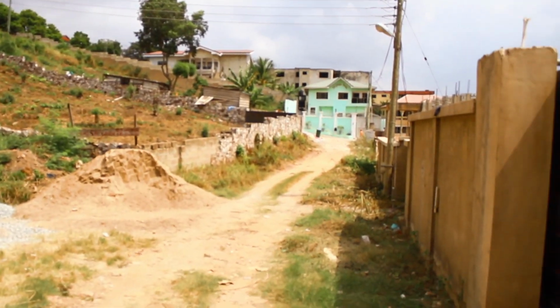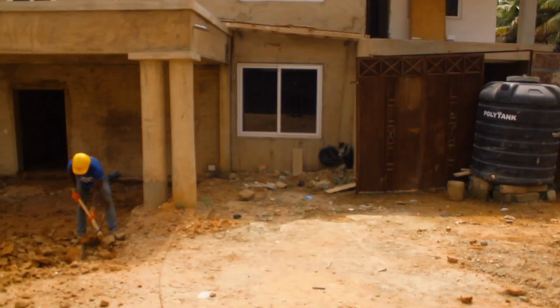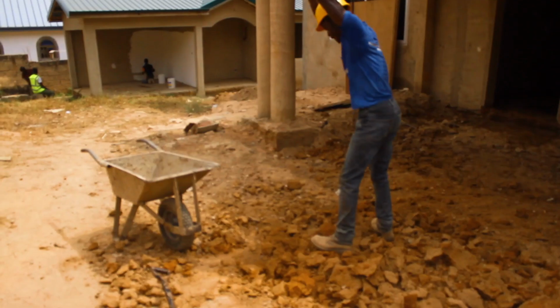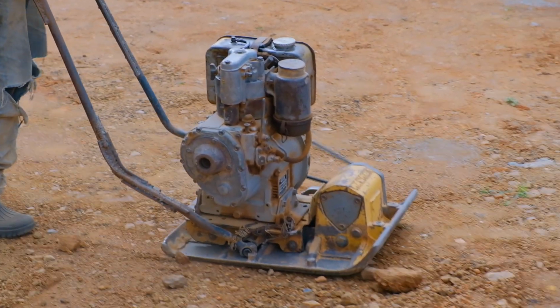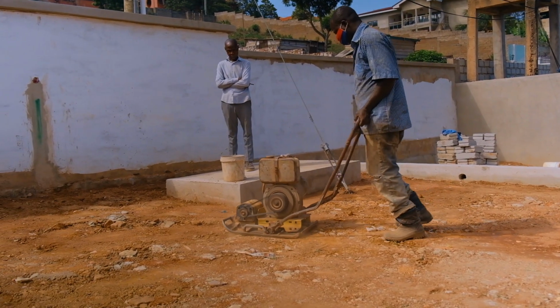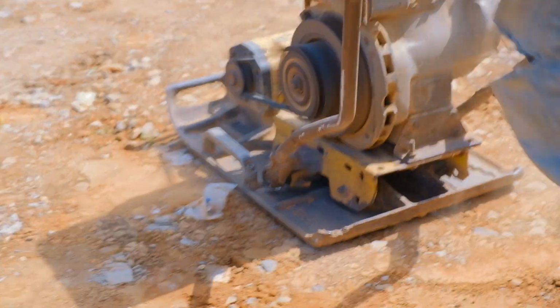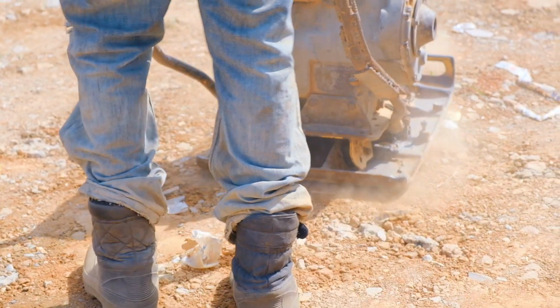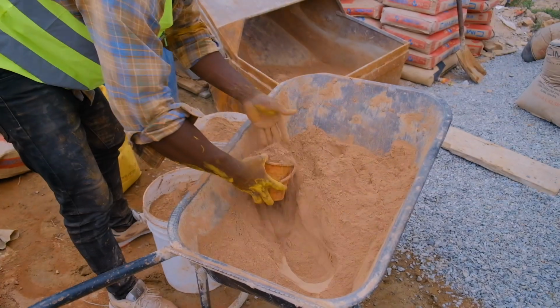Over to you, Francis. I'm Francis Jogbenue. I do stamp concrete. I work for Jacob West. Before we start the process, when we get to the compound, we make sure that we do what we call ground preparation. The ground preparation is about leveling the ground, making sure you get a good slope, and then we compact it with a compactor, a machine that will press the soil to be very solid. Then after that, we start the concrete.